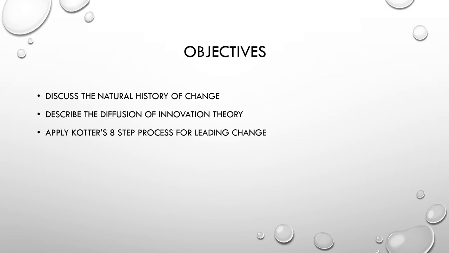All right, so our objectives. We're going to talk about the natural history of change, what is change, and try to set some groundwork for some basic definitions, so that we can speak the same language. We're also going to talk about the diffusion of innovation theory, which I assume most of you have probably heard about, and then Kotter's 8-step method.